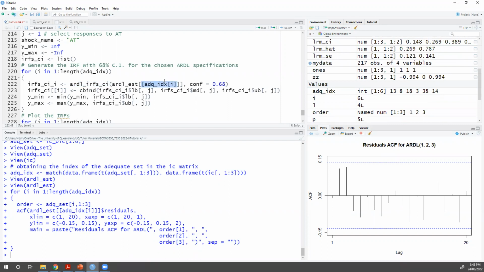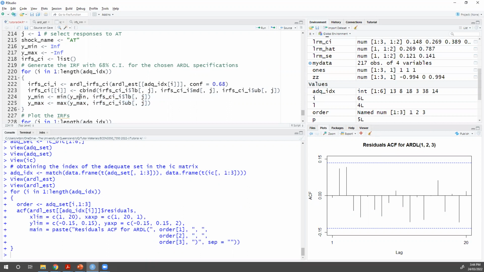So that makes this line of code way easier. We're getting the lower bound, middle term, and upper bound of those confidence intervals, and this line in here is setting which one is the minimum value from the lower bound and the maximum value in the upper bound.